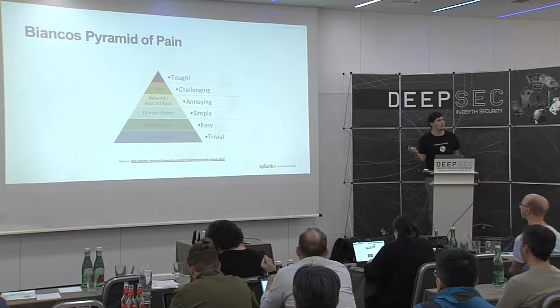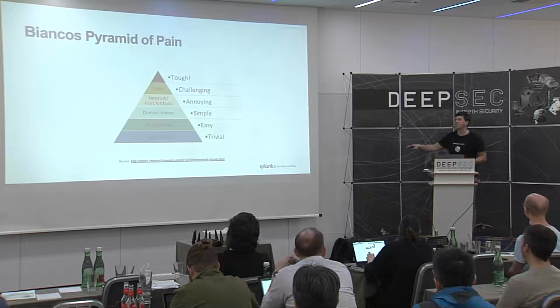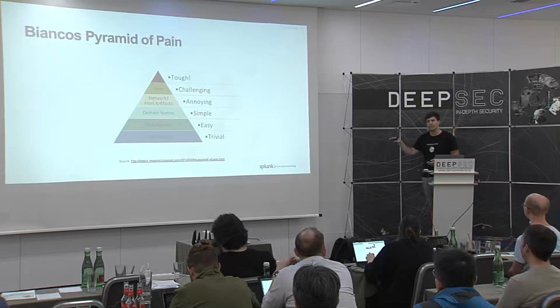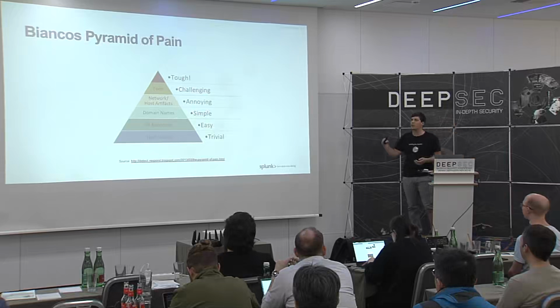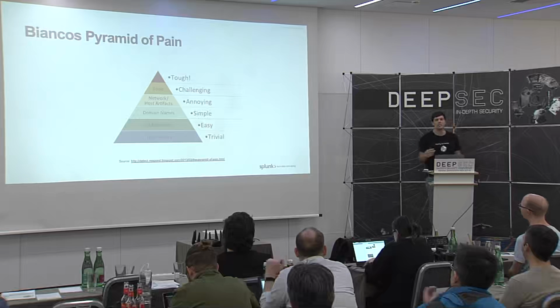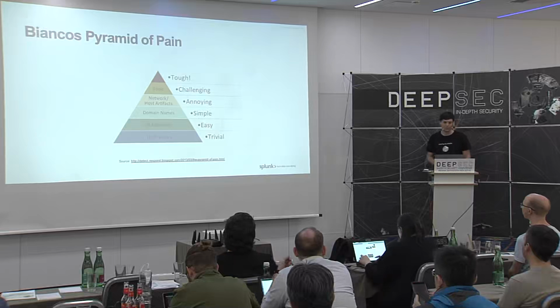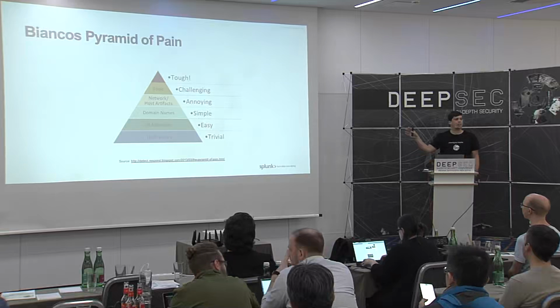We have hash values. Changing a hash value is so trivial for the attacker that it causes no pain to the attacker. Furthermore, storing all those malicious hash values in a big database is not worth the time and the storage. Then we have IP addresses.